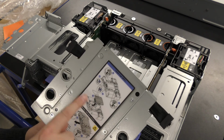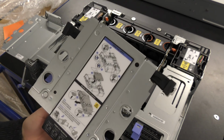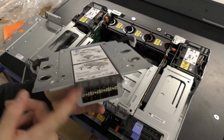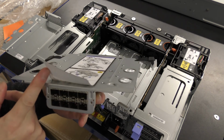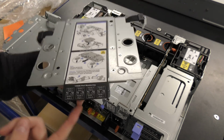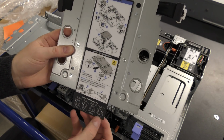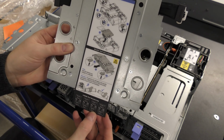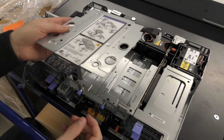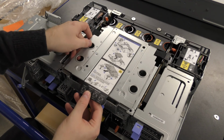I just have to read the drawing and maybe remove these plastic connectors before trying to pop those in, otherwise I'll look really stupid. On the back here it tells me which of these, well, this is 10 gigabit SFP pluses that are in here, and very important to note which node goes to which connection. So with that said, this is not a switch but a pass-through connector, as these two ports go to node 1, these two ports go to node 2, node 3 and node 4. So let's pop that in and see how, let's do that. Put that in there.